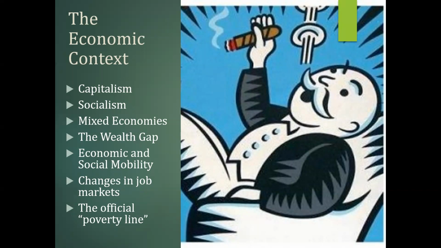Don't have access to services because they make just enough, or they fall into some sort of a point where they're not really middle class by access, but they are middle class, perhaps by number, and how we're misrepresenting that. So we're talking here about economic and social mobility. So let's look at things like the official poverty line. The official poverty line, if I am not mistaken, for a single person, I think it was like 23,000 or something like that. And so for a very long time, actually, as a student, I was under the official poverty line.